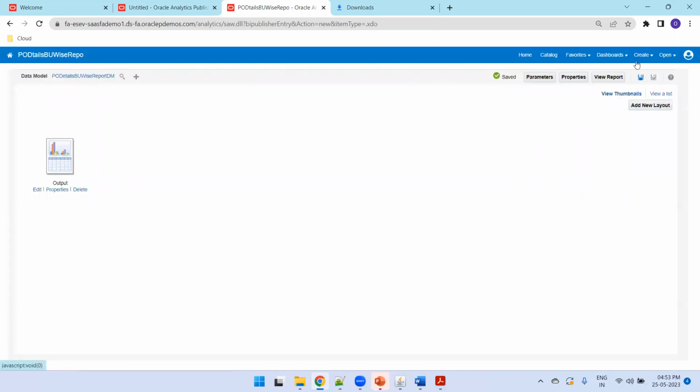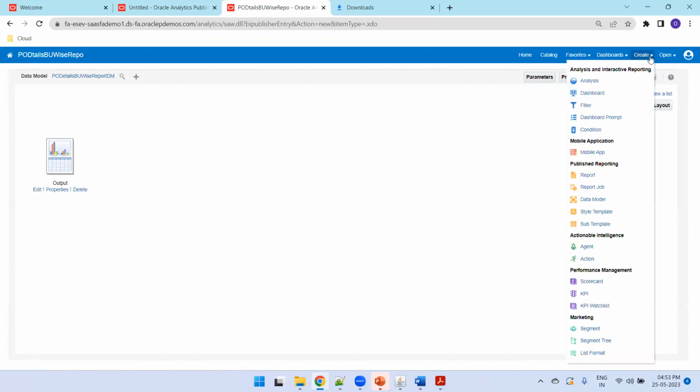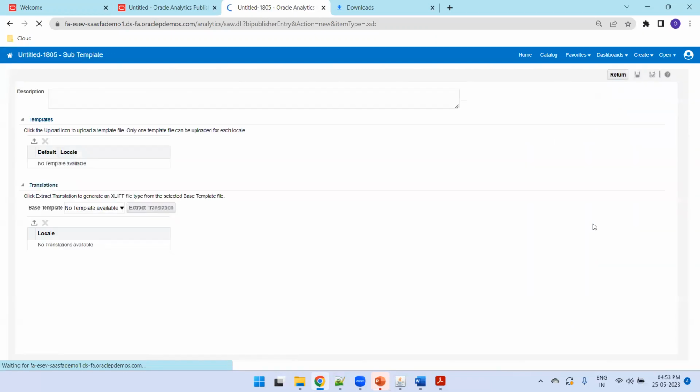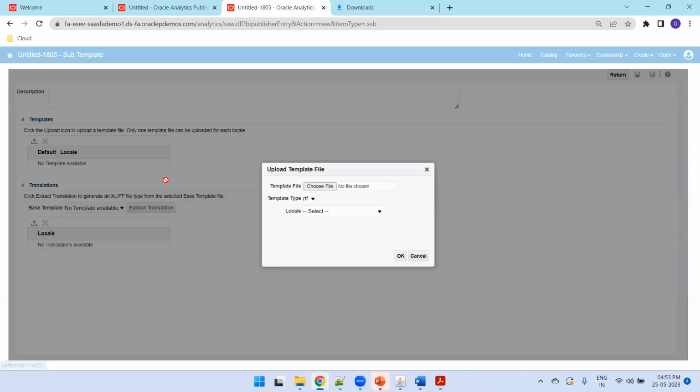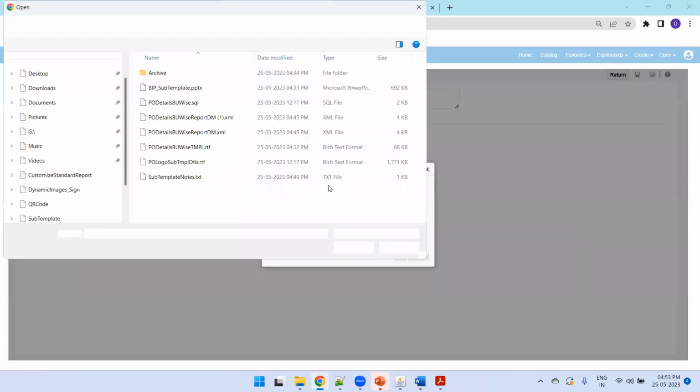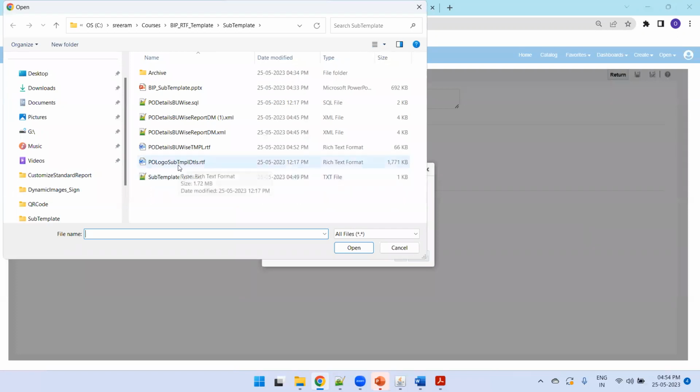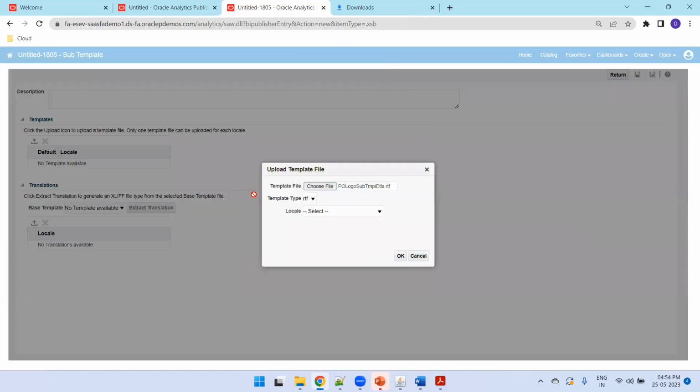Okay, save it. Now click on create and here you click on subtemplate. And in this particular section, click on the upload icon, select the template file. Now what we have to upload is the PO logo subtemplate details RTF, and the locale is English, and click on OK.